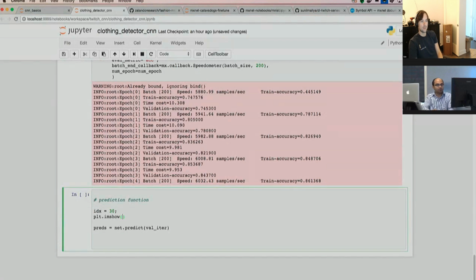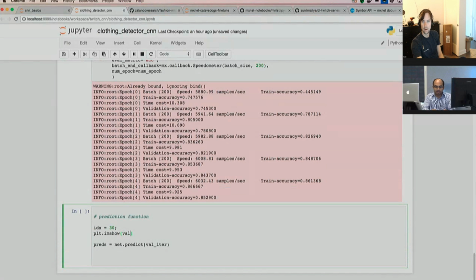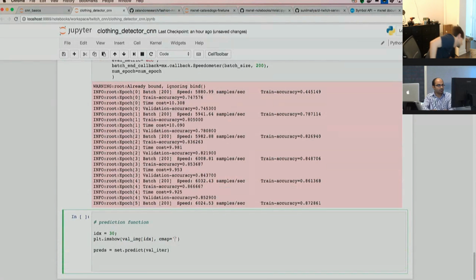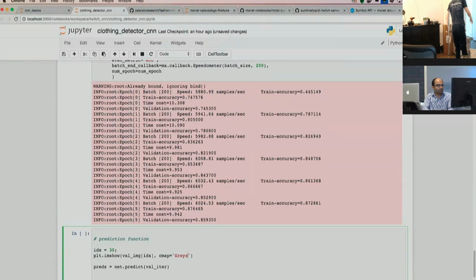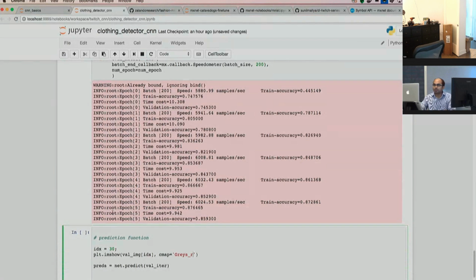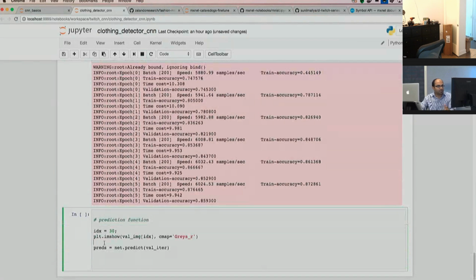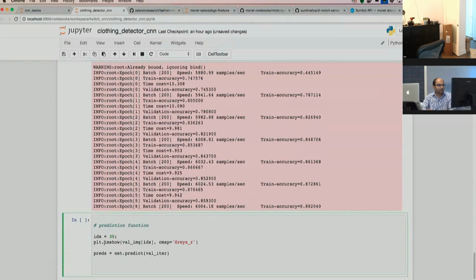Plot.imshow. So what I can do is run and go get a soda really fast while you're typing out this prediction. Right. So what we'll do is display the gray image that we want to predict on.